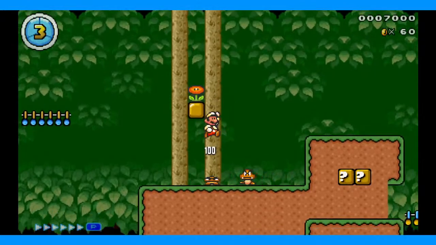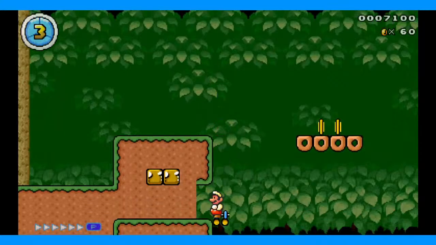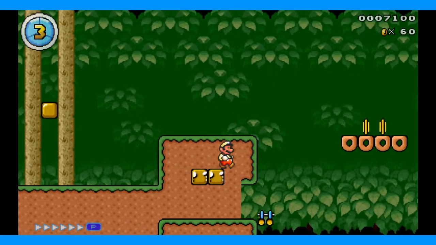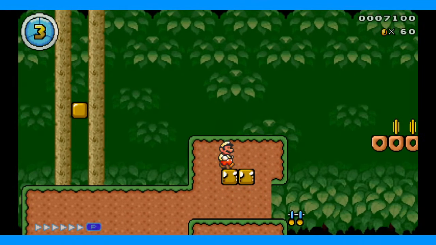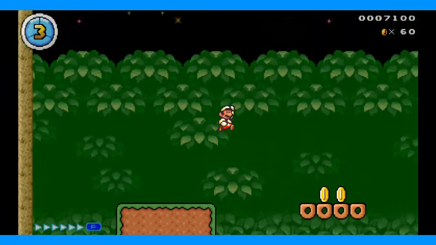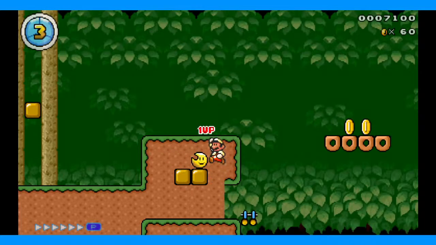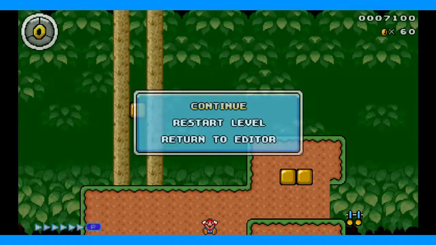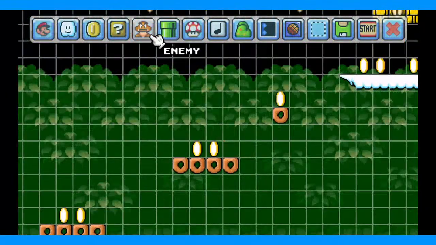So here, let's go and show you what I mean. If we step in here, as you can see, these dirt blocks you can go through completely. And it also seems that you can go through that as well. So look at that. So then, I give the player secrets. However, you can also do this. Okay. So, yeah. Got nothing else to say.